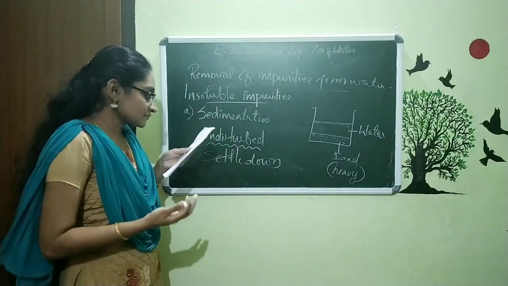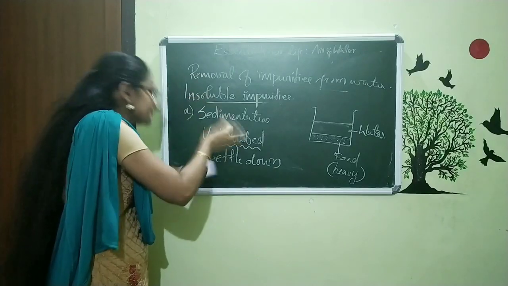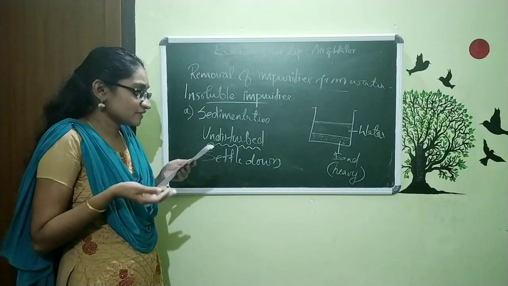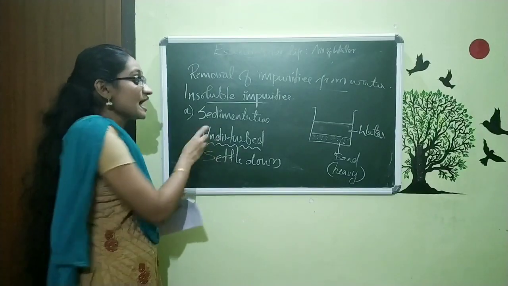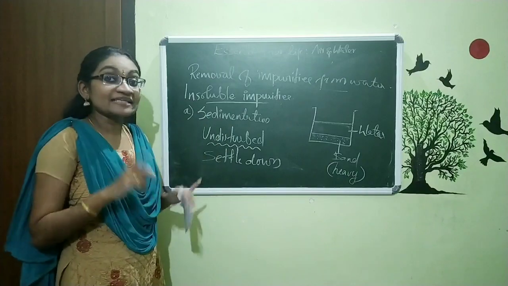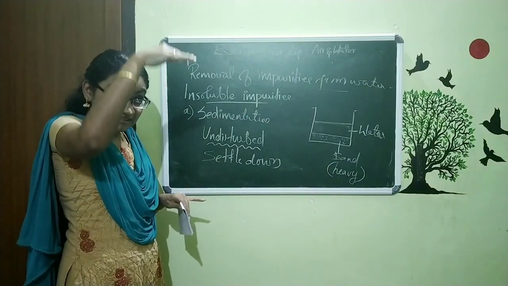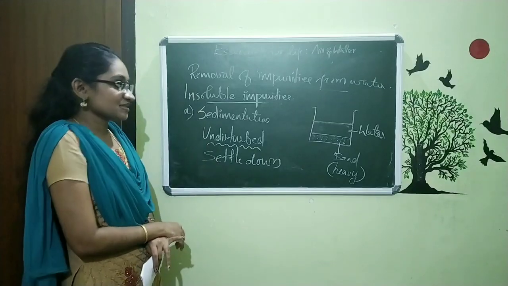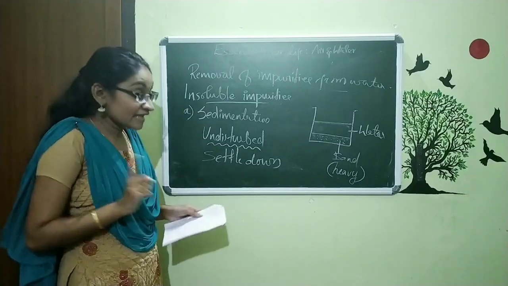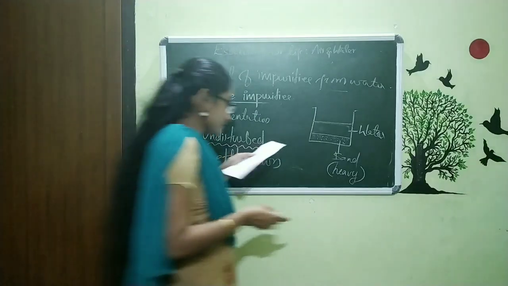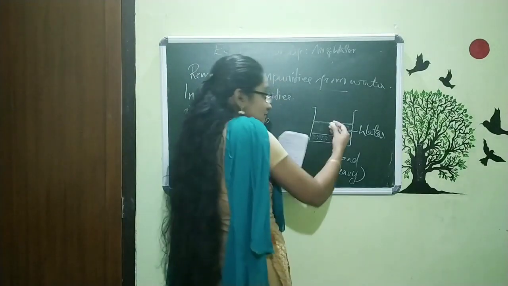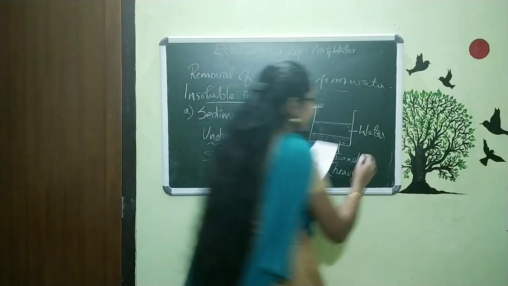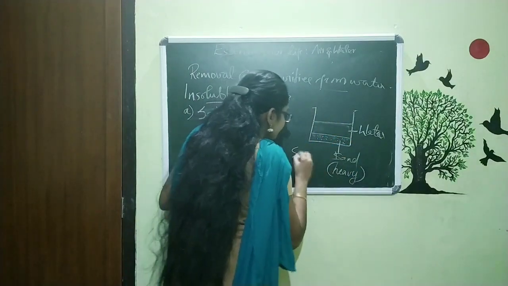So what is this process called? This process is called sedimentation. So we can say, this is the definition: the mixture is kept undisturbed for some time, the heavy particles get settled down, and the pure water is left on the top. This process is called sedimentation. And I can call this sand by a name: what gets deposited at the bottom is called sediment.